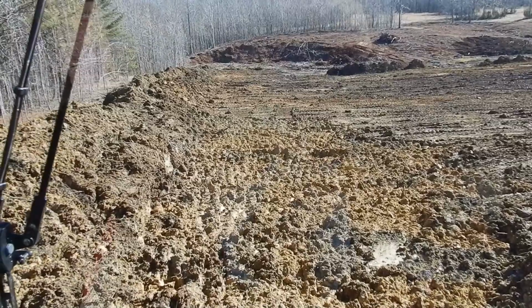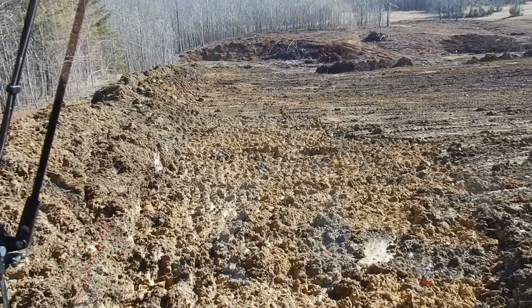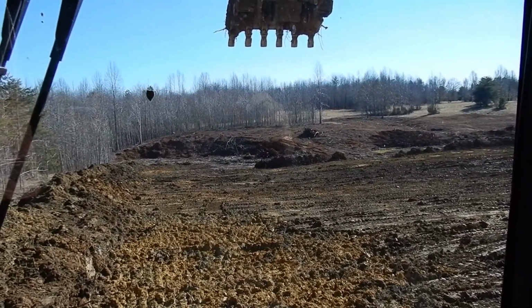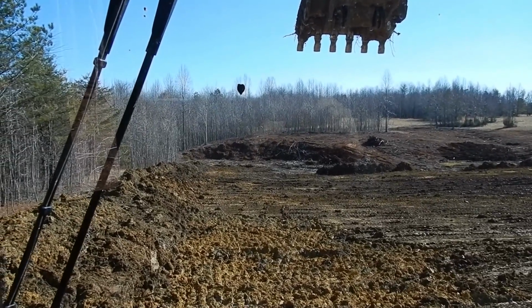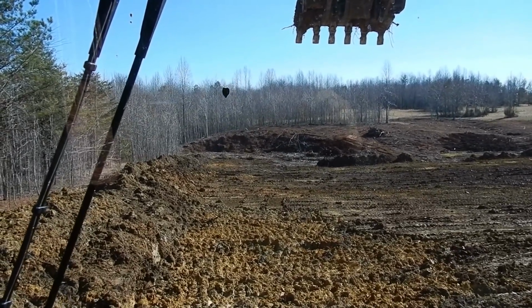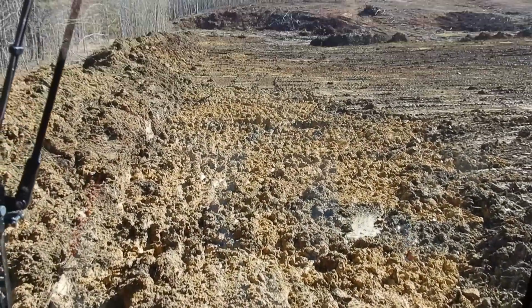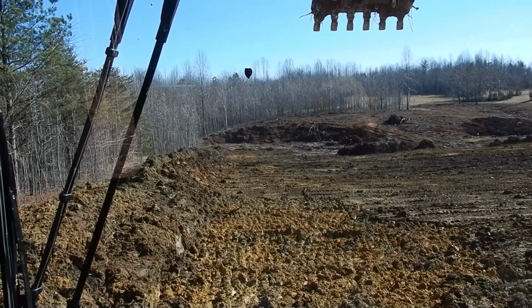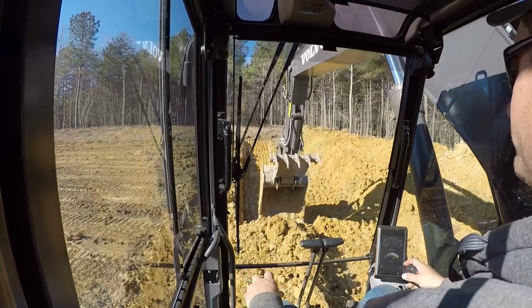We're gonna leave it open for right now and build this half of the dam. That way it won't start backing up any water. And then when we're ready to put the overflow in, we'll finish that off and set the pipe and riser and everything, and then go ahead and dam it up and get the dam built real quick. So we'll go ahead and get this cut in here and take it on down there to the creek. It's about 300 and some feet, I would say, or about 300 feet.